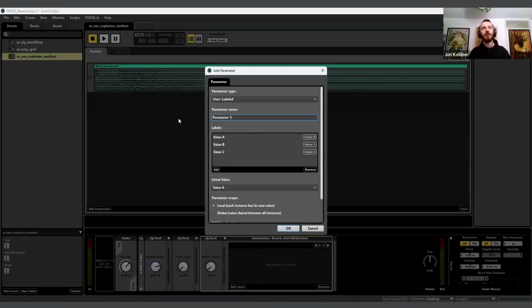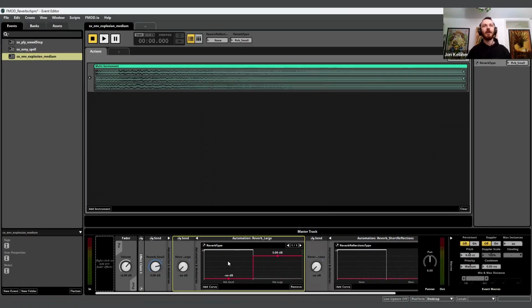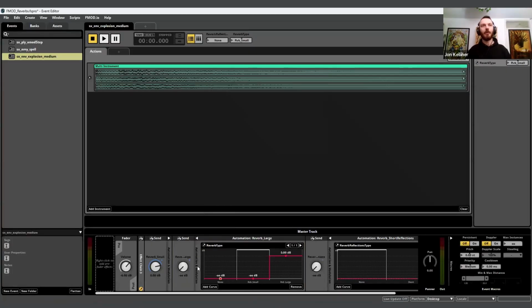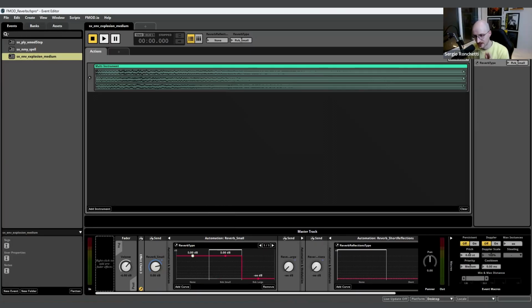We can get a label parameter, and this is reverb reflections type. And currently, I guess what we could do is go none. We probably need to do the same to the other one as well. And we go short, remove that value, and then yes, we need to edit the reverb one here, and we need to add another one to the top and go none, because we probably want to be able to play these with no reverb on them as well. Right, to have the option to just not have anything on. Yeah, for whatever reason, makes sense.